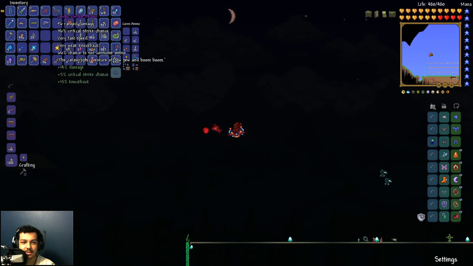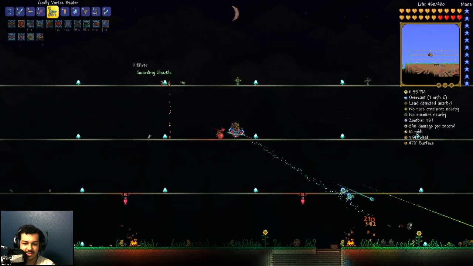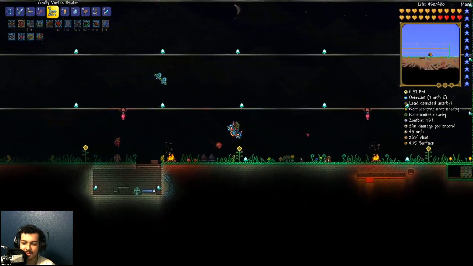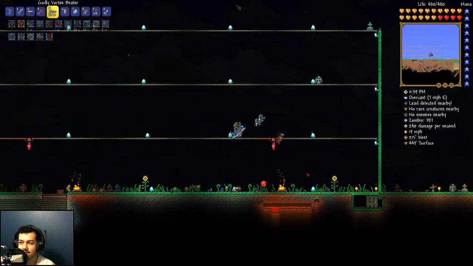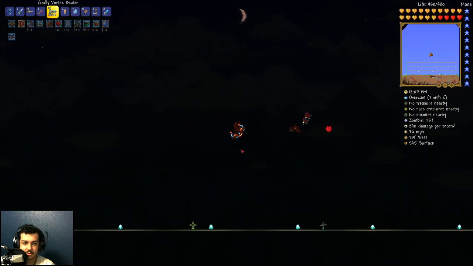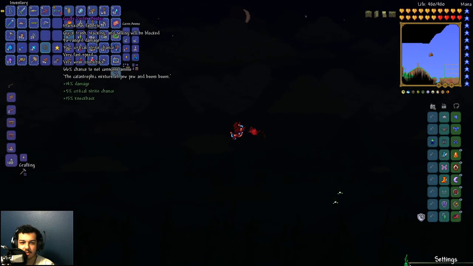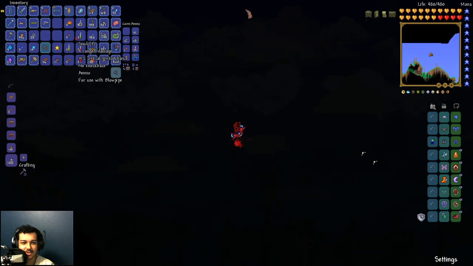Let's check out the Vortex Beater. Well, I'm here. It's just stupidly fast. I don't think it's faster than the chain gun, which we never got, by the way, but it does more damage, I think, because it's just really good. Let's try the crystal bullets.